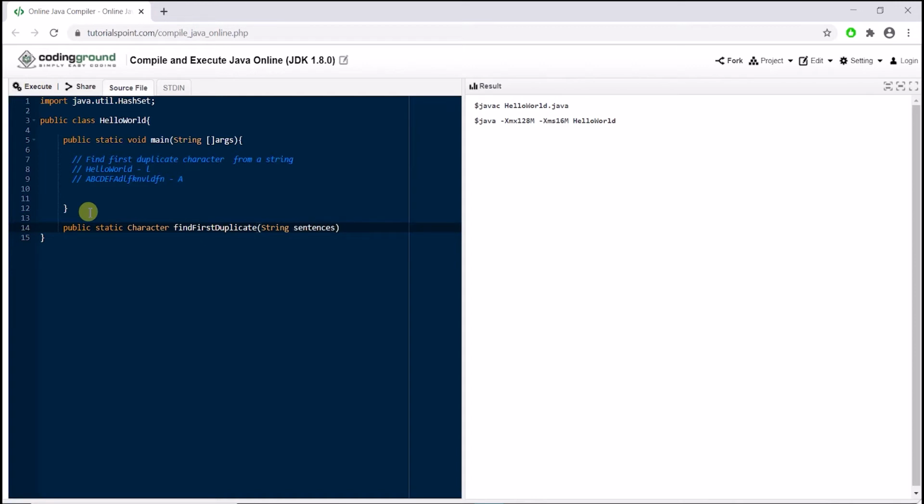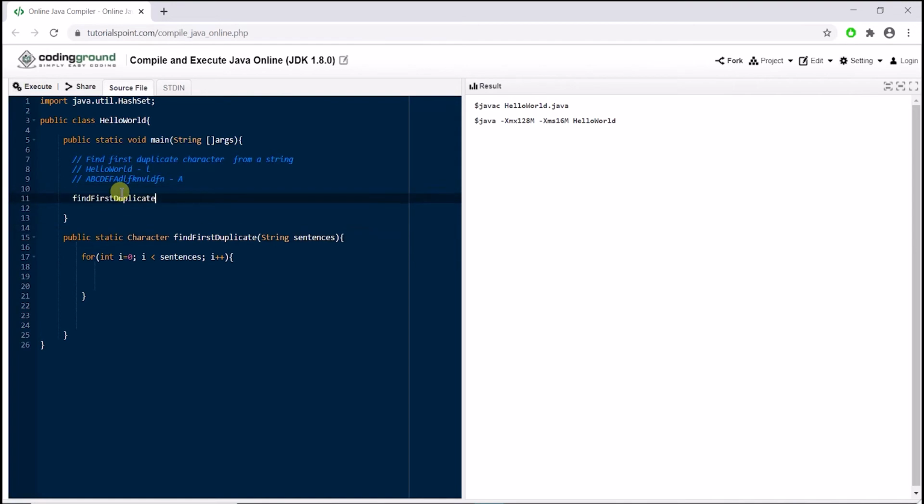Okay, so one of the easiest ways that we can do is using the brute force mechanism. So how it works: for int i equal to 0 till i less than sentences length, i plus plus. Okay, and so what I'll do, let me call this method from here.